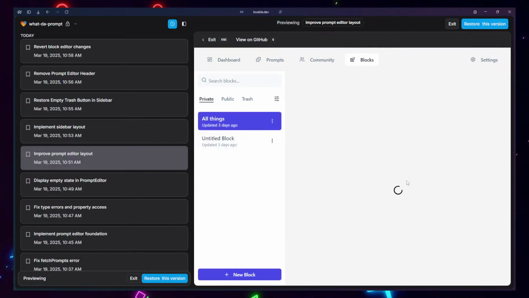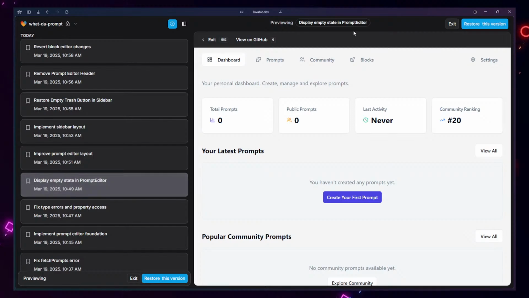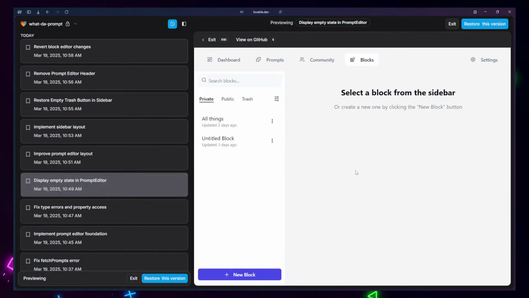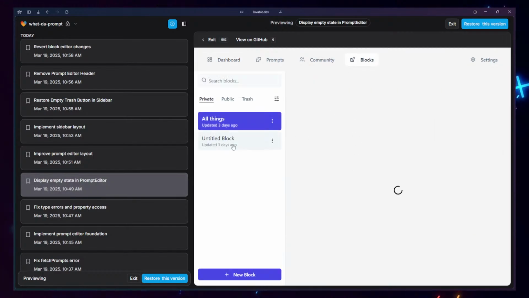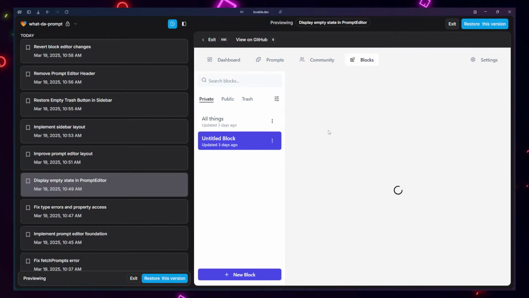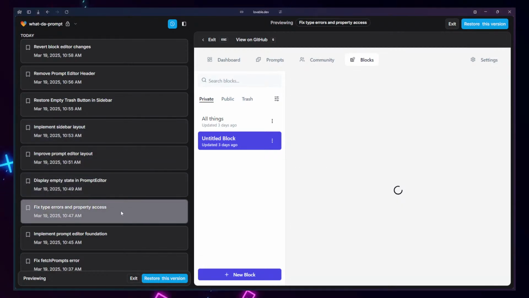Here's where things start getting a little screwy. That actually locked up my computer for a second. I really don't understand how it took something that was completely functioning correctly and broke it.